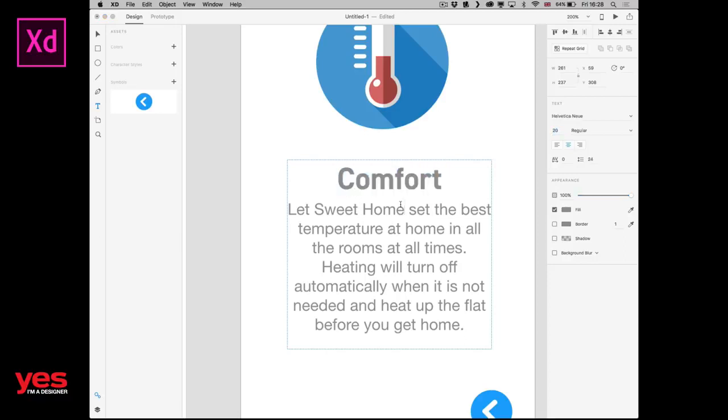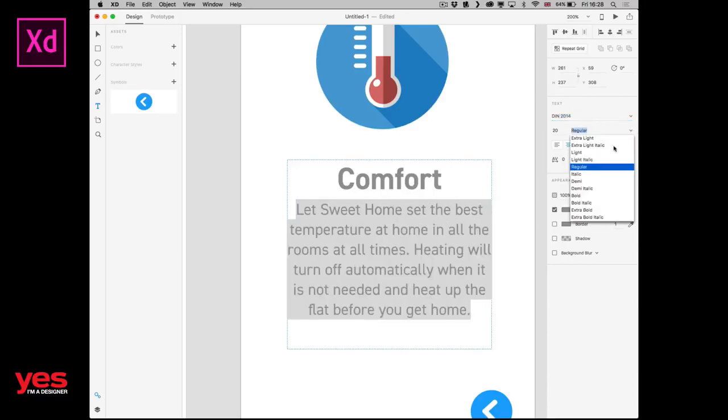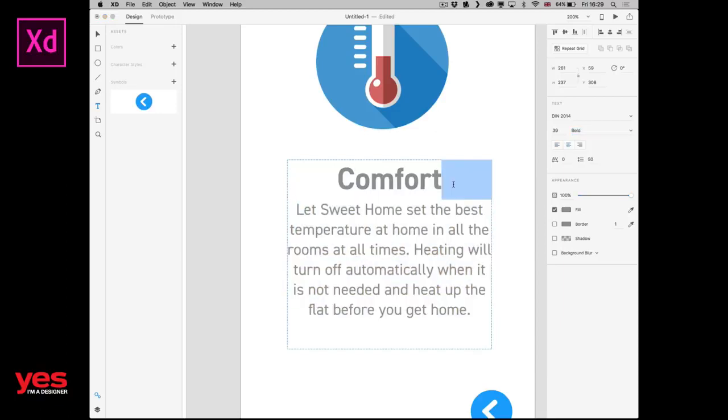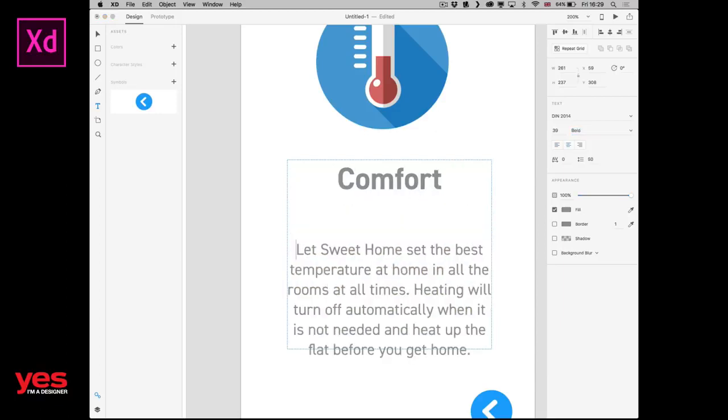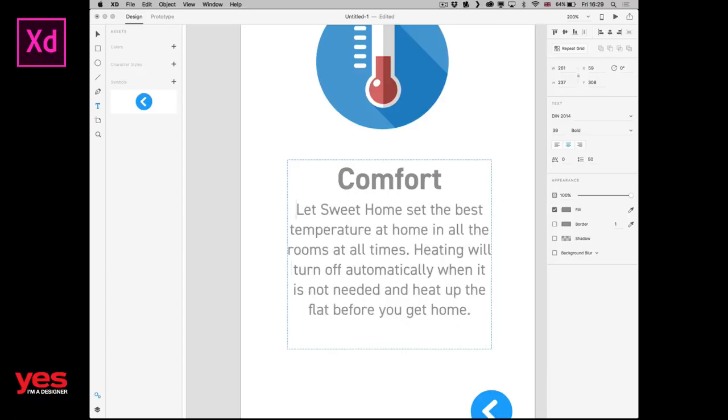It's not called paragraph style like in InDesign. Here they call it character style. And then I will select this one and set it to DIN, the same font. And I set it, regular is good. And I'm going to set it to center aligned, that is fine. Maybe add just one empty space. Actually, it's fine the way it is. Maybe this one I'm going to use without the orange color. And that one is good in gray.